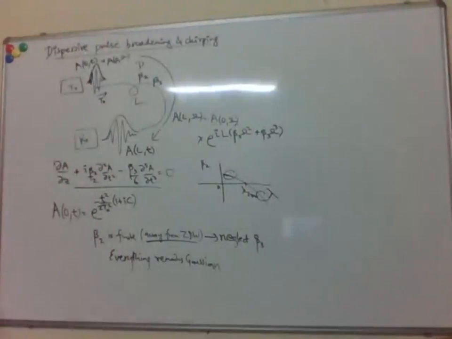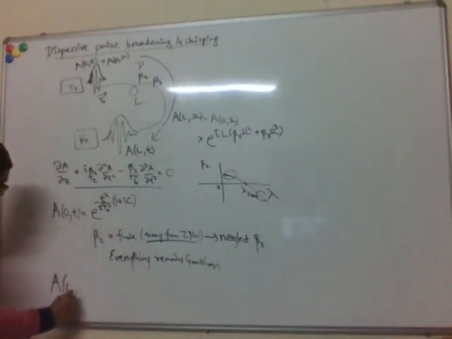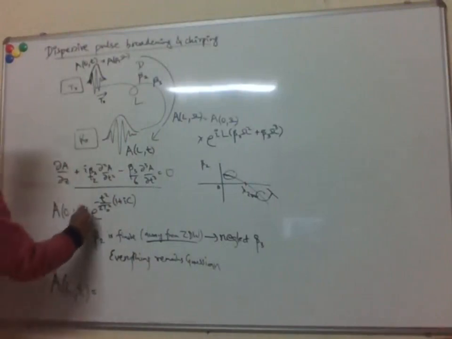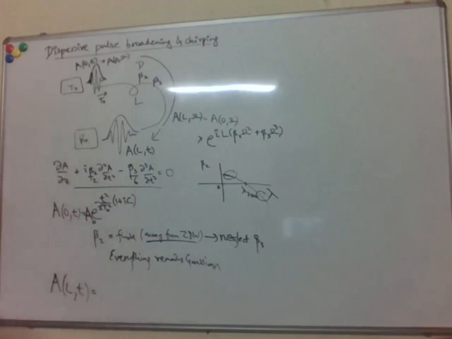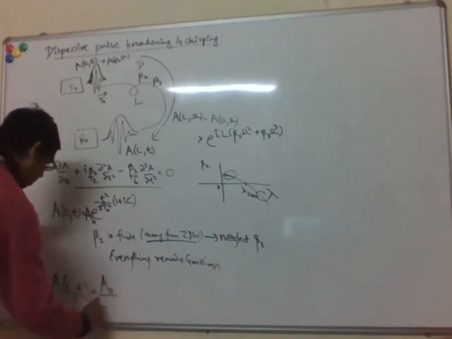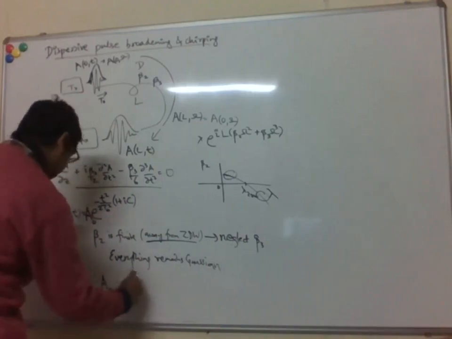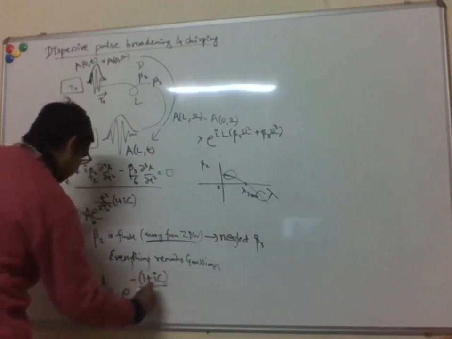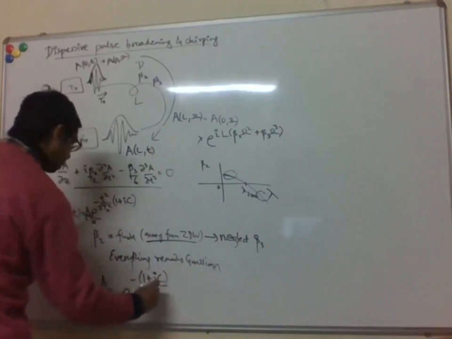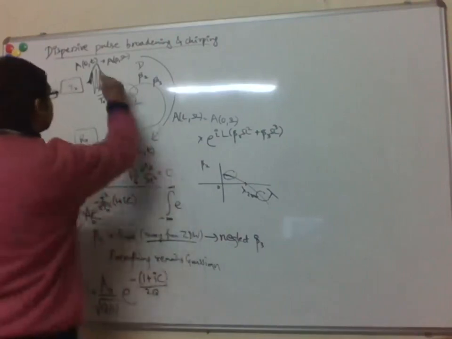Okay, so if you follow this procedure, basically you can get the output pulse. Okay, so this is some A naught amplitude here given by the power in the pulse. So the output pulse looks like this. You can try to do this at home yourself to derive this expression based on the integral formula that we discussed last time. So basically all you need is this formula. You apply it at every stage.